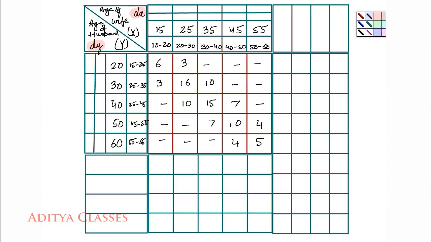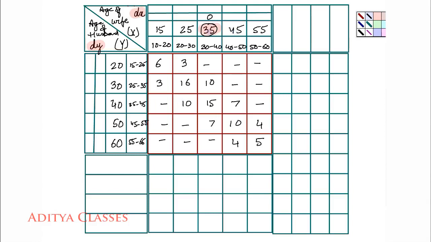So why not assume this value to be our central value or starting point or the reference point, and then find out how much all other values are deviating from 35. Can we do that? Yes, surely we can try to do that. Now I am assuming that 35 is my reference point. So how much is everybody deviating from 35? How much is 35 itself deviating? 35 minus 35, no deviation at all.